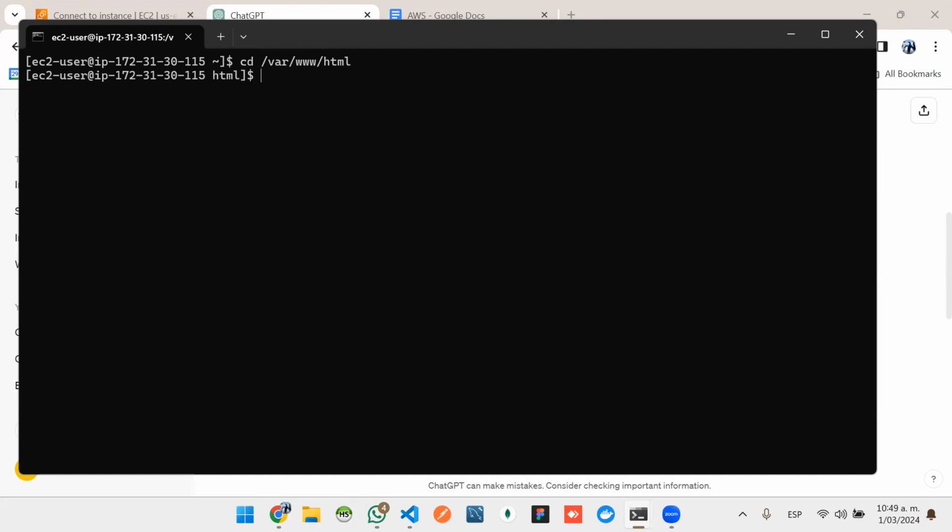And here we are in our HTML folder. And now what we can do is run a command, sudo nano index.html. This command will create an index HTML file in the HTML folder.